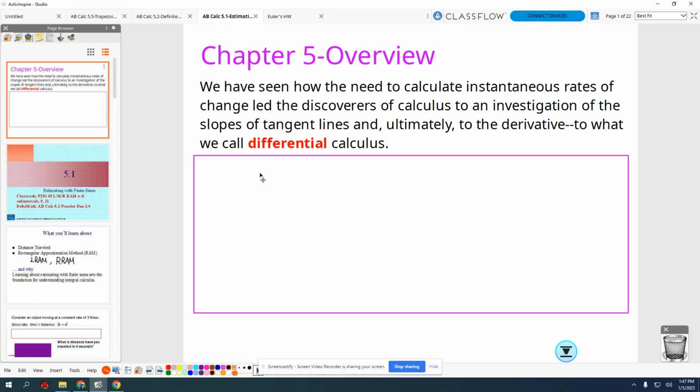Okay, so calculus started because they wanted to know the instant rate of change. That thing was the slope, and we did that by painfully doing the limit definition of derivative, and then we were like, you know what? There are some shortcut rules that would make this a whole lot easier. And that was why we did the review of stuff yesterday.